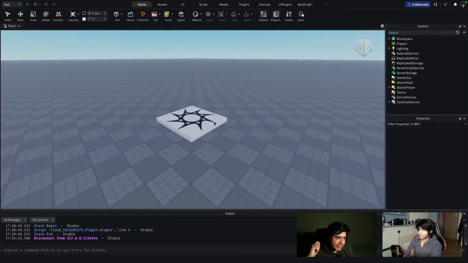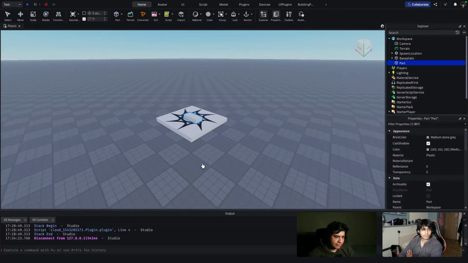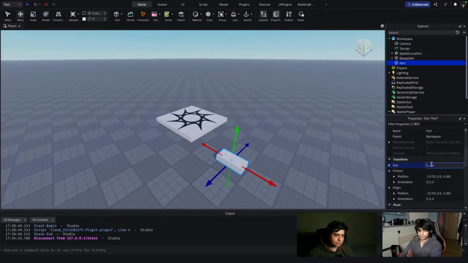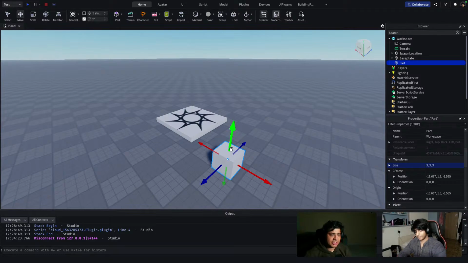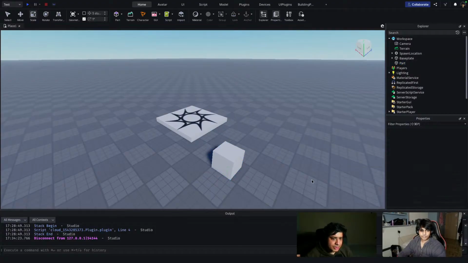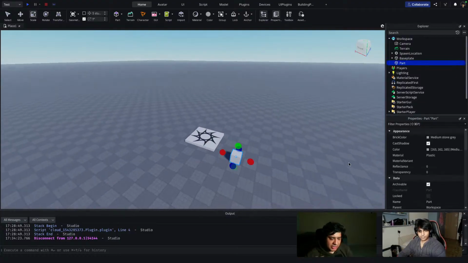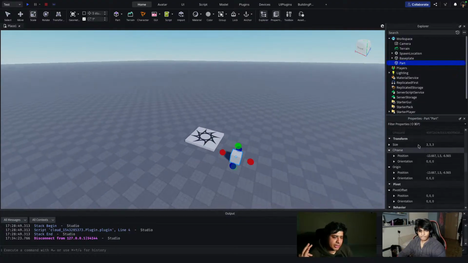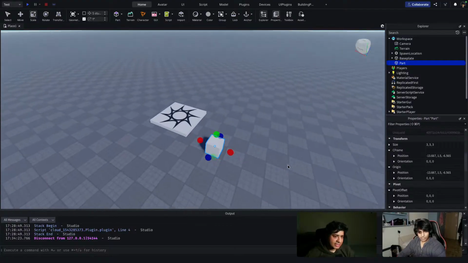Okay. So, Jay, let's add in a little block right in front of our spawn location so that we can do stuff to it. And let's just make it a good square. So now you're already using the properties panel here and not doing it manually, because it's much easier to do it that way because you got a lot more precision, right? And you got three values, and those are in all three directions. As you can see on the user interface, you can see red, green, and blue.